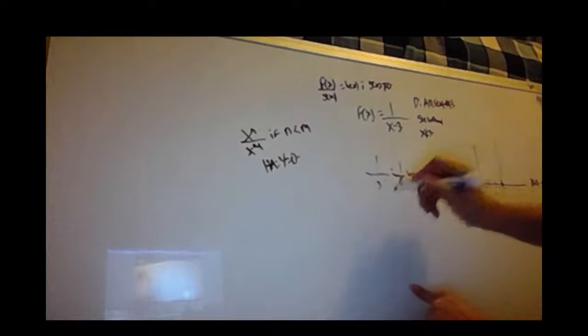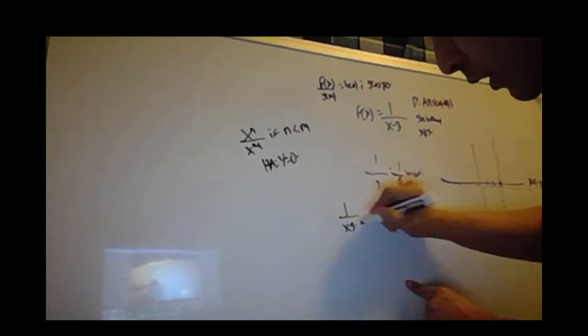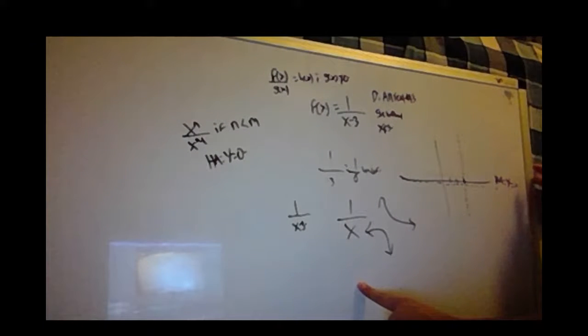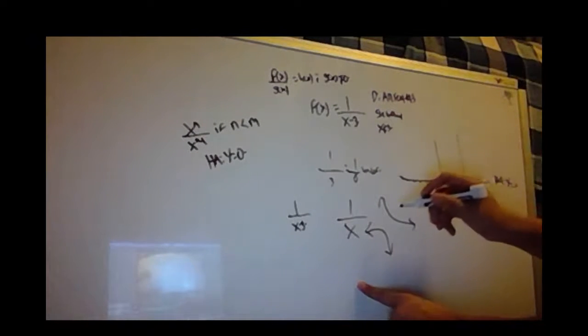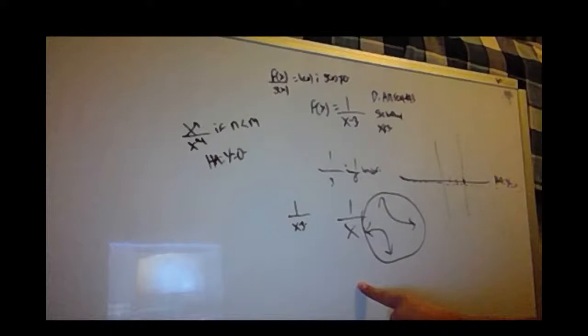So then you go ahead and you graph your function. So basically if you have 1 over x minus 3, you can look at how the graph of 1 over x looks, right? And you can say, oh, 1 over x looks like this. This is exactly, and let me just move it a little bit, this is exactly the kind of... what is it called?